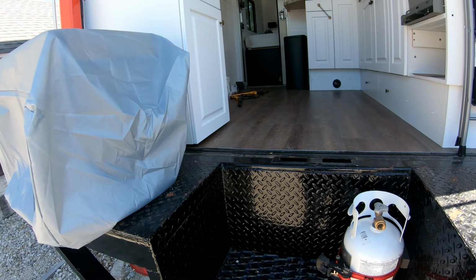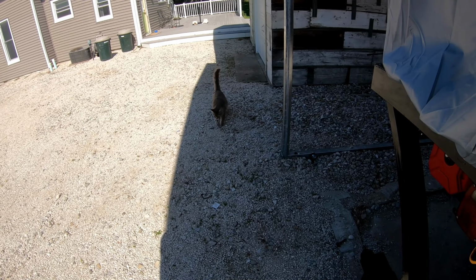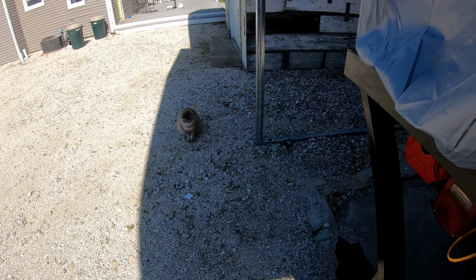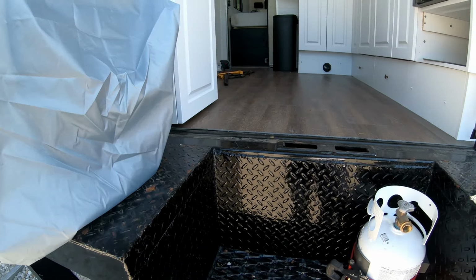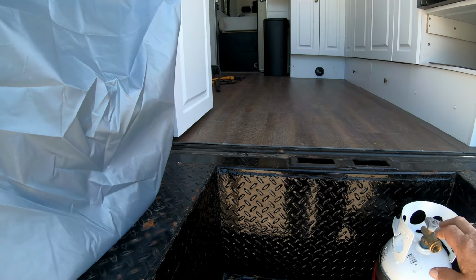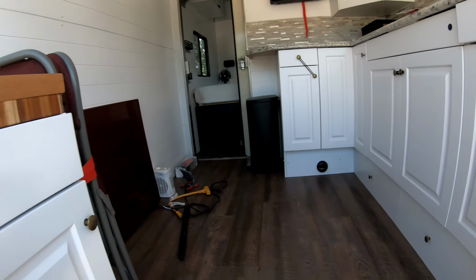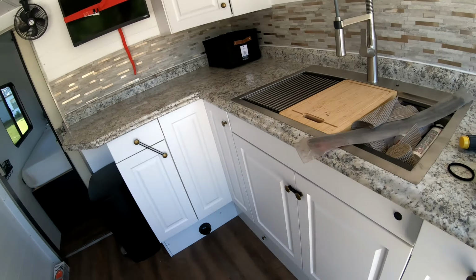Anyways, got the truck back after. Are you following me? Thought you don't like walking on rocks. This is an alley cat. Anyways, so I did find out a couple things. Oh, so I got the truck back from getting new shoes. I showed you that already. But I did find out a couple things.